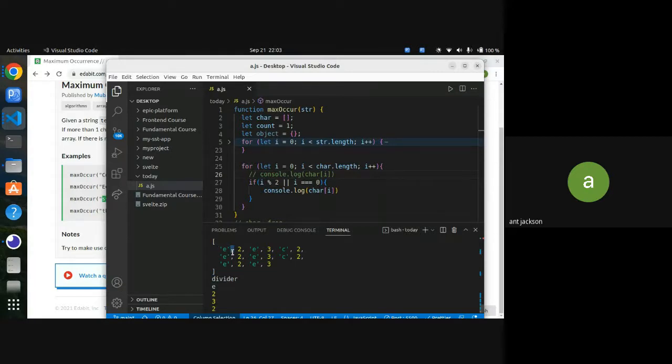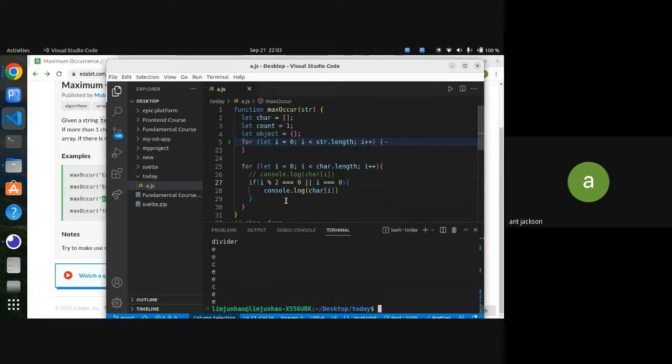Is this one consider 1, 2, 4? Why there's E here? Oh, I know already. I have to do this. 3. Correct. You see? I'm getting this.